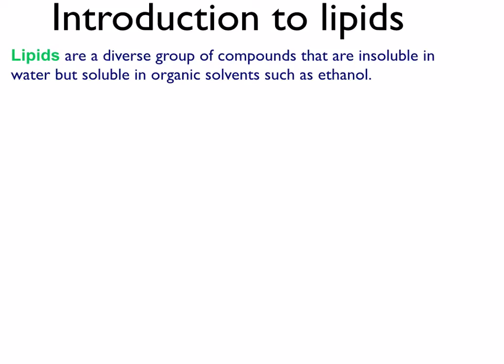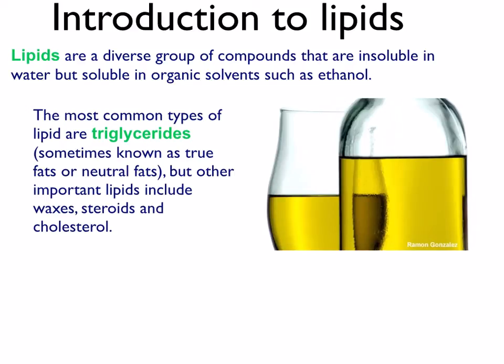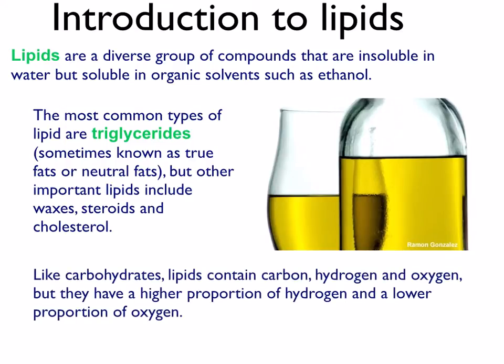Lipids are a diverse group of compounds that are insoluble in water, but soluble in organic solvents such as ethanol. The most common types of lipids are triglycerides, sometimes known as true fats or neutral fats, but you do have other important lipids which include waxes, steroids, and cholesterol. Like carbohydrates, lipids contain carbon, hydrogen, and oxygen, but they've got a higher proportion of hydrogen and a lower proportion of oxygen.